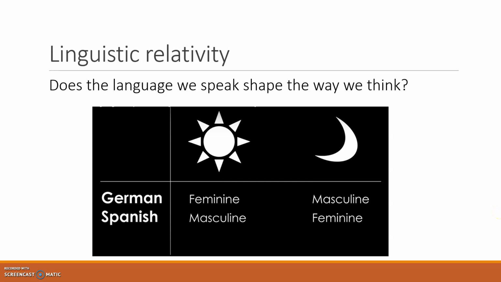But could the way we assign genders to different nouns possibly affect the way we think or describe these objects in reality? So the researchers recruited a group of German and Spanish speakers and asked them to describe the sun. They found that the German speakers would describe the sun as more feminine, and they would use words like beautiful and elegant to describe the sun, whereas the Spanish speakers would use words like strong and gorgeous to describe the sun, because in their language, sun is a masculine word. So I hope this is another example to show you the basic idea of linguistic relativity. That is, what language we speak would influence the way we think about this world.